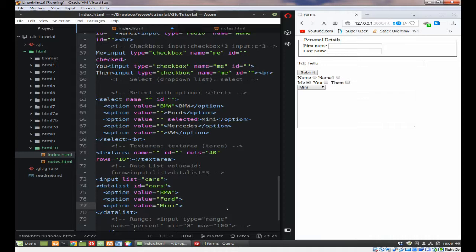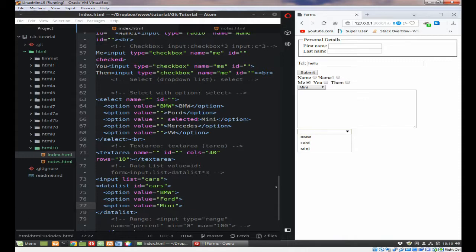Now if I save this, we now get a text box which has a drop down button on it, and you can select from that. So you could actually put something else in totally differently if you want. If we come off, come back on again. Okay, so you can see we can actually change what it is, or we can select from the list as well. So that's a data list.